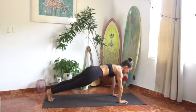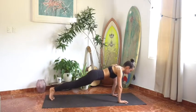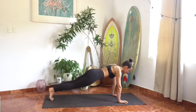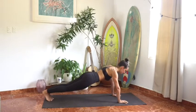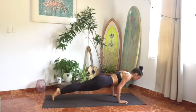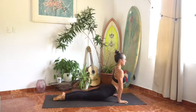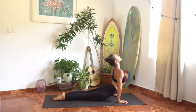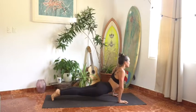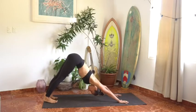And from your plank, we'll find a little more movement and stability into the wrist. So just kind of circling the torso around, keeping yourself nice and steady, nice and stable through the upper body. And take it in both directions. And then inhale, tip forward, and exhale, lower down through Chaturanga. Inhale, find upward facing dog or cobra, maybe an extra breath there to really open it up. And as you exhale, pull the hips high, lengthen back, downward facing dog.